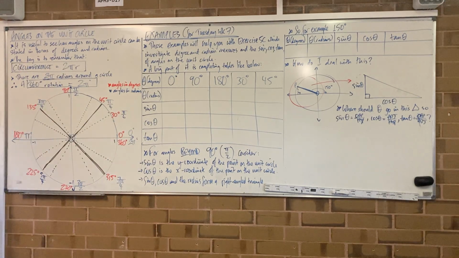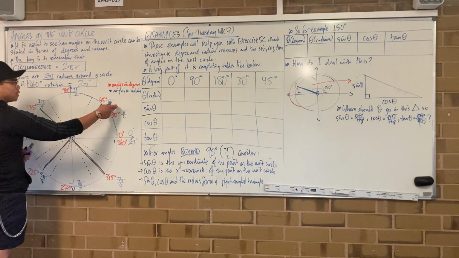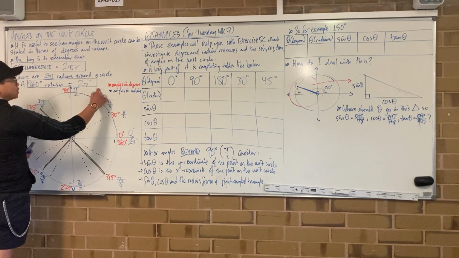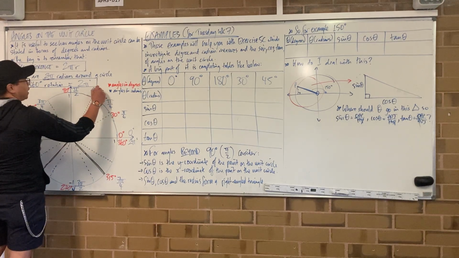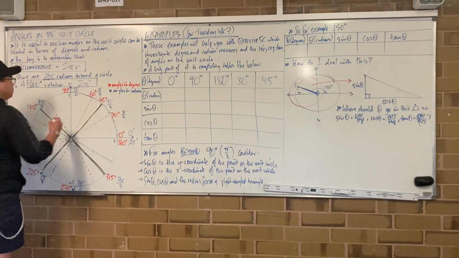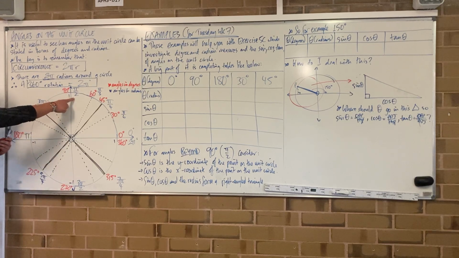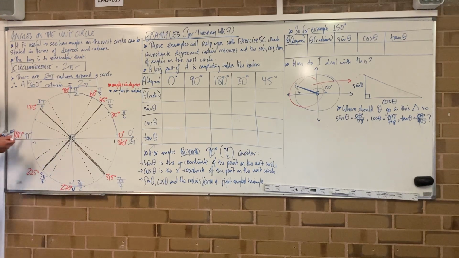Let's smash out all of the radians very quickly now. Pi over 6, 2 pi over 6, which would cancel down to? Pi over 3. Good. Pi over 3. What angle would that be in degrees? 60 degrees. Does that make sense? That would be 3 pi over 6, which cancels to pi over 2. What angle would this be? 4 pi over 6. Which cancels to? 2 pi over 3.